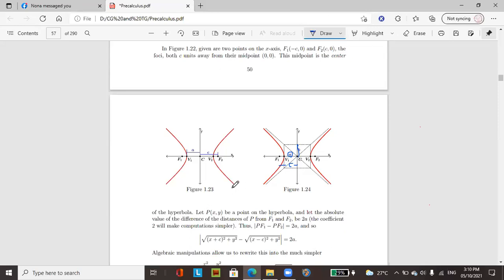So because what we will see in the equation is a and b. In the ellipse we have a greater than b, but in the hyperbola there is no given relationship between a and b. So it could either be a is less than b or b is greater than a. Basta, c is always greater than a. So c is the longest distance here, and in the ellipse, a is the longest distance.